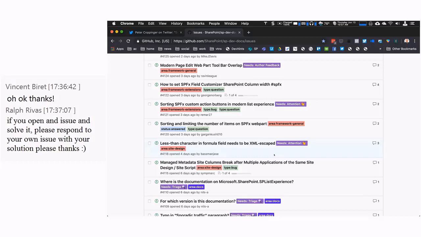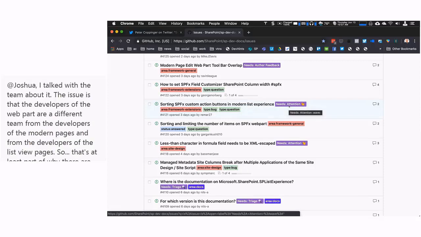So if the original poster does eventually, going back to my scenario, go back and does answer or does provide feedback, for example, like this item right here, then what the bot does is it goes in and removes that needs author feedback and it adds this label of needs attention. And what that does is really just highlight to someone on the list that, hey, now we've got some things where people have responded and now there's time for someone who knows something about this topic to jump in and help.